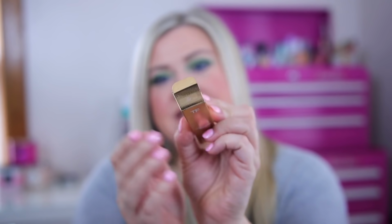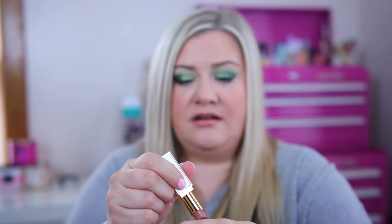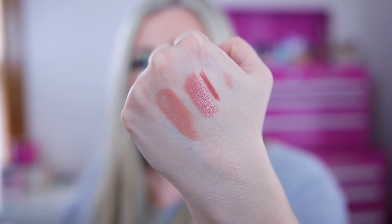So this is the Ultra Shine lip color, and I got the shade Bare. This was 60% off. And the Tom Ford lip colors are just so luxurious. This color looked beautiful, and it has gorgeous packaging. So this is Bare. It's kind of similar to the Selena. The color is stunning on that one. I'm super excited. If you're wondering about batch codes, the bottom of this says A69. So that 9 means it was made in 2019. So this could have been June 2019 when it was made, most likely.